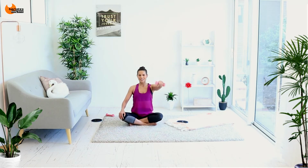3, 4, 5, 6, 7, 8, 9, 10. These are quick. 13, 14, 15, 16, 17, 18, 19, 20, 21, 22, 23, 24, 25. Put your shoulder down in opposition. 28, 29, 30. Keep going.